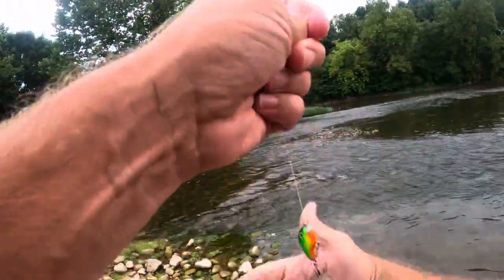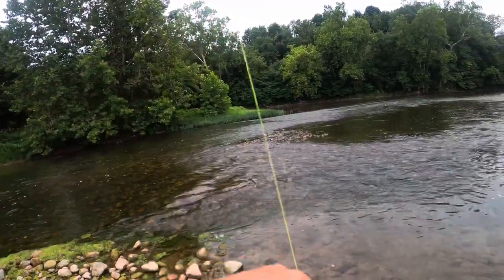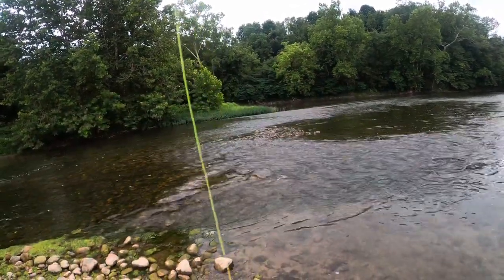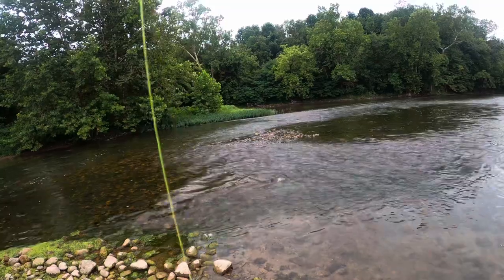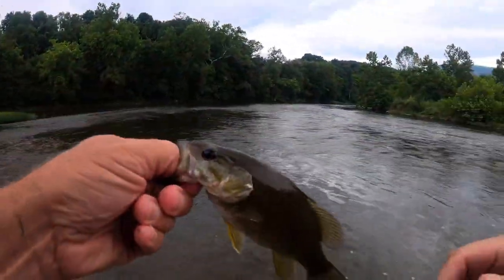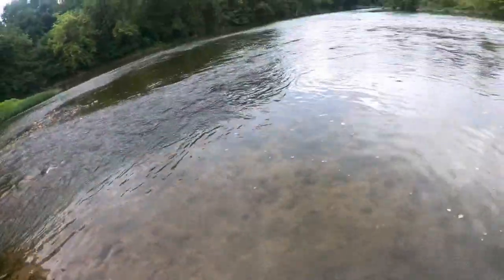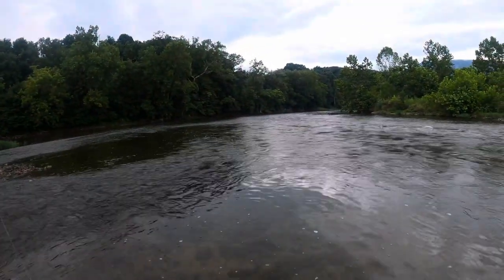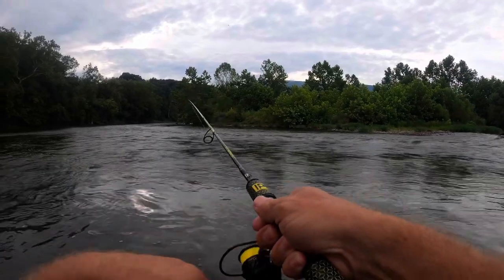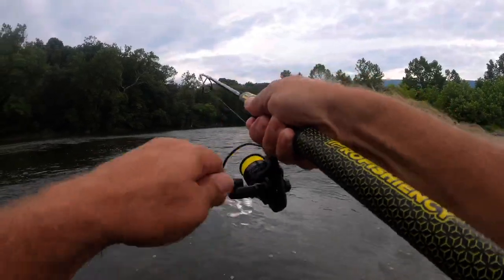Love the fight of these smallmouth, guys. It's crazy. Completely different than when you catch a largie. Largies are head shakes and tugs. These smallmouth, man, they're fighting for their life. They're going every which direction. Let's get him back in too. So much fun. There we go. Another one.